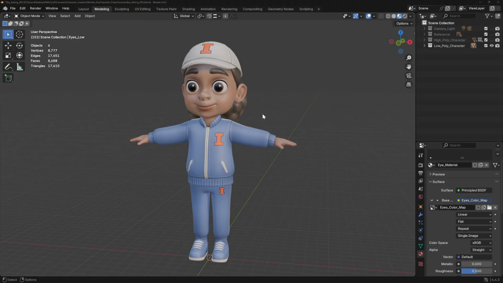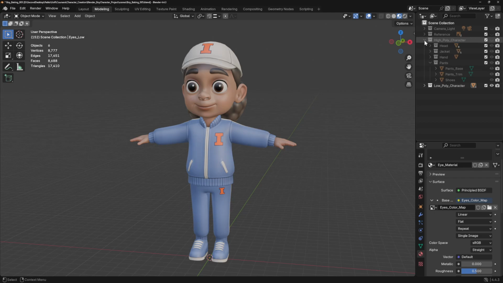And so, in order to do that, we're going to go ahead and first do some house cleaning. So, now that we have our low poly character fully textured and everything, we don't necessarily need our high poly model anymore. So, we can go ahead and delete that. But just make sure you have previous versions saved in case you ever need to go back and rebake any texture. But in our case, we can go ahead and delete this.